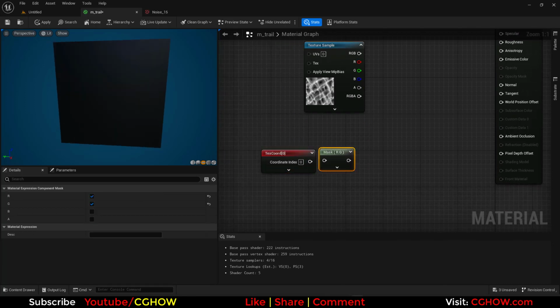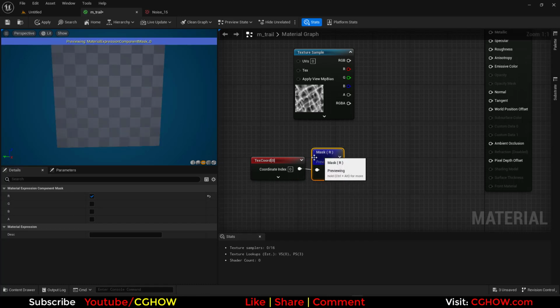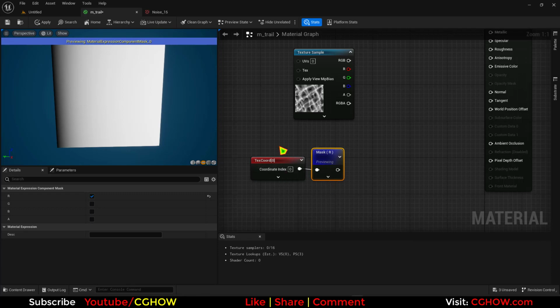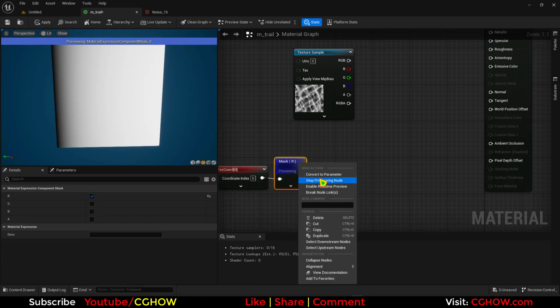When you have this planar and you're using your material on the ribbon, this is your tail, and this is your front tip. You can change that in Niagara itself, but by default it is your tail. So I'll use this. Shift is the component mask shortcut. I'll preview, and that preview shortcut I just created myself. There is no default shortcut for preview. You just need to right click and enable preview or stop preview.